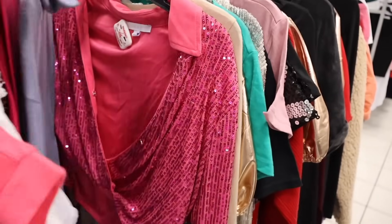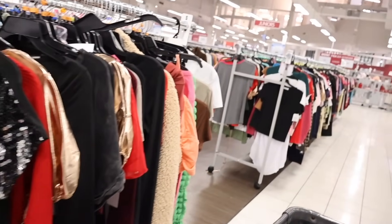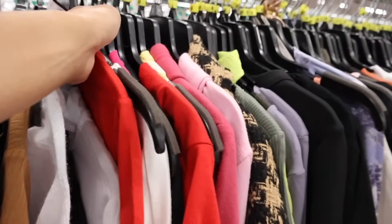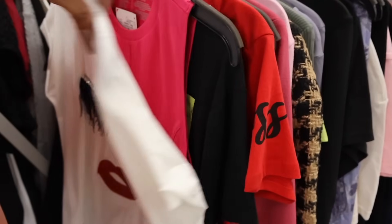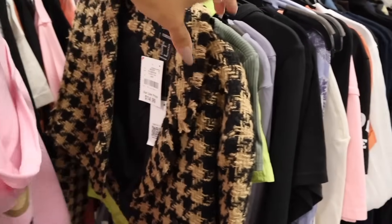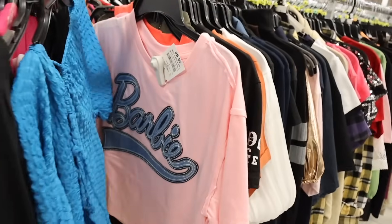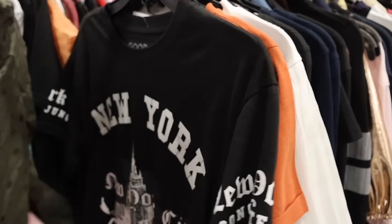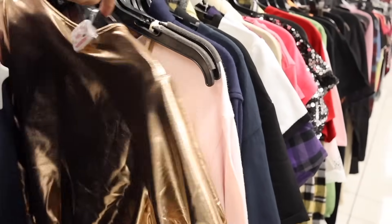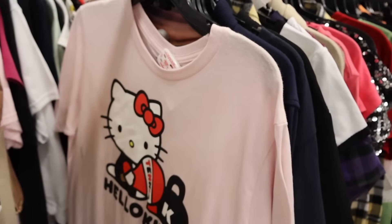So many cute shirts! They have size medium all the way over here, so hopefully I can find some Barbie or Bratz ones in a minute. Look at this one with the lashes — what do you think, for $13? The Rolling Stones is priced at $10, and the Grateful Dead crop top is only $8, so adorable. They have a lot of Forever 21 clothes here today, which is really cool.